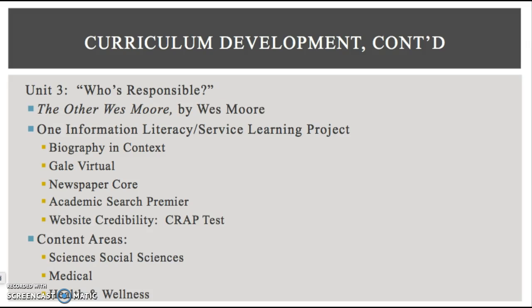Our final unit was the autobiography, biography called The Other Wes Moore by Wes Moore. And we had one final project, which was a culminating service learning project where students took everything that they've previously learned, plus a couple more databases. And this was all student-driven and student-led. So they created this project on their own to deliver to students at the Boys and Girls Club.